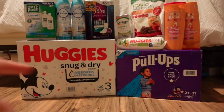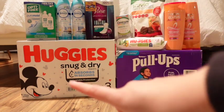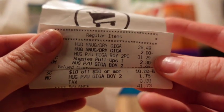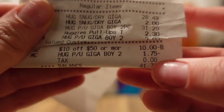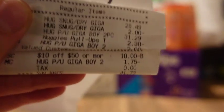For the next transaction I picked up a big package of Huggies and a big package of Pull-Ups. This week they range from $24.99 to $28.99 and are part of the buy-two-save-$10-instantly deal, plus there are digital coupons. On the receipt you can see the Huggies at $28.49 with a $2 digital coupon. They were regular $28.49 but the sale price came off, then I used a $10 off $50 coupon and a $1.75 printable coupon for the Pull-Ups, leaving me to pay $41.73.